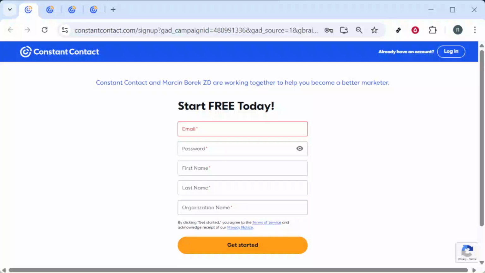In today's video, I'm going to teach you how to add a link to an image in Constant Contact. Whether you're promoting a new product, sharing a blog post, or simply enhancing your email communications, linking an image can be an effective way to engage your audience. Let's get started by walking through the steps to add that all-important link to your image.